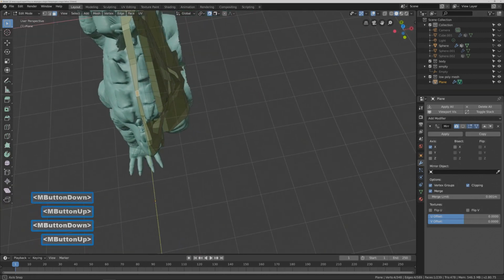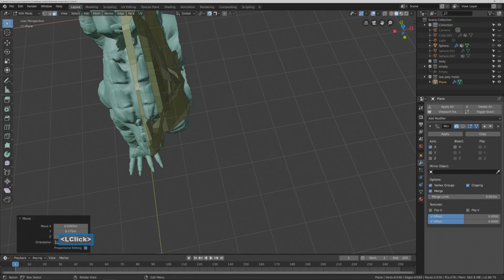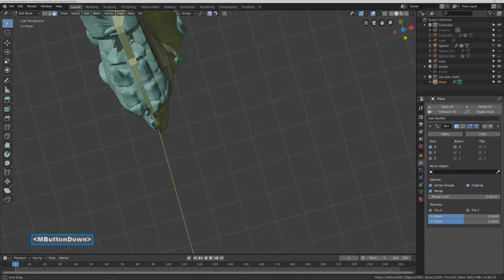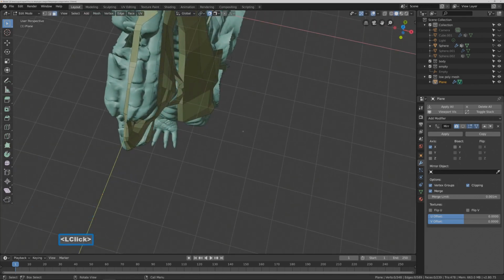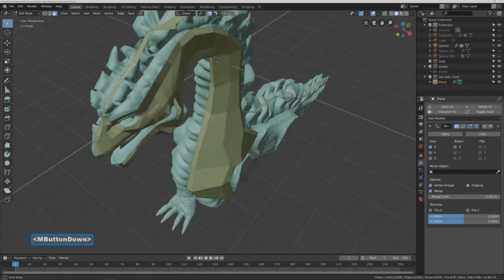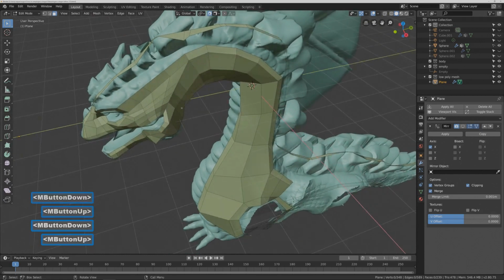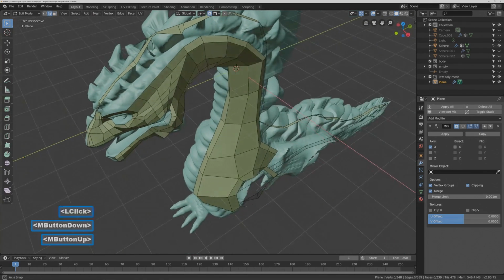So I'm going to go to a top view. I'm going to press G, move that down some. I'll click here, press G, move that up some, and I'll left click to deselect. Okay, I'm going to hold the middle mouse button to rotate the view. The reason why we bevel is so that we can go to edge select, click this edge here, click a similar edge like here, and then press F to fill.